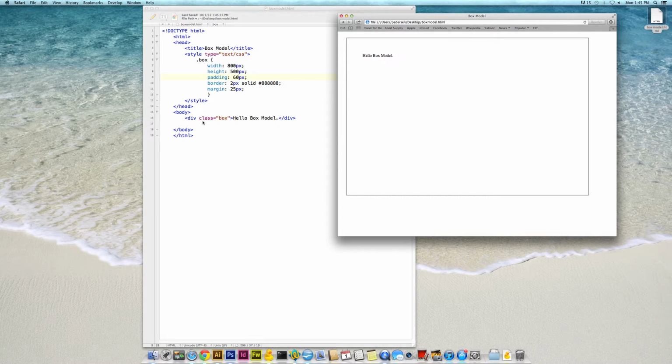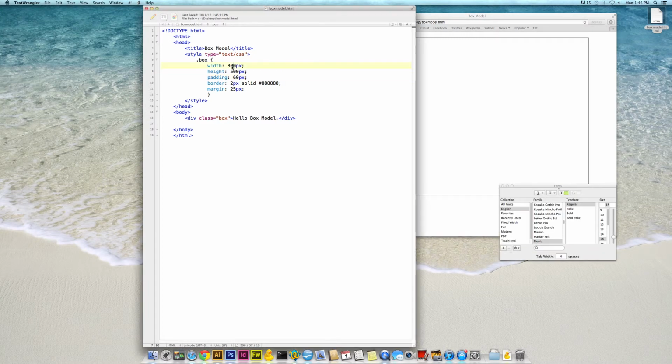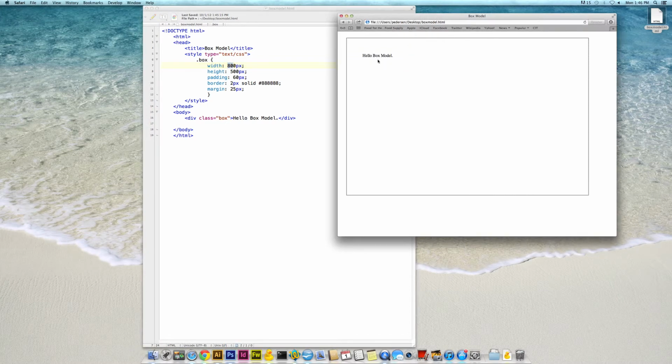Now what we can do by way of arithmetic on this, you have a total width that's made up of your left margin, this space here, the width of the left border, this space here, the width of the left padding, that space there, the overall width of the document, this here, which is really in your content area, the right padding, which would be from here to here, the right border, which is this, and then the right margin.